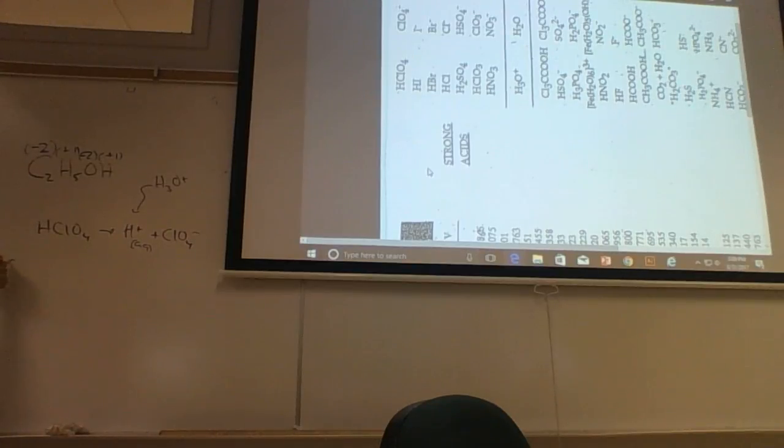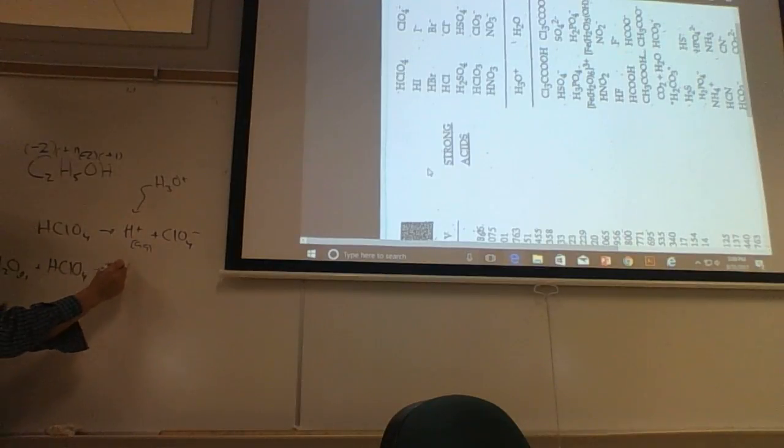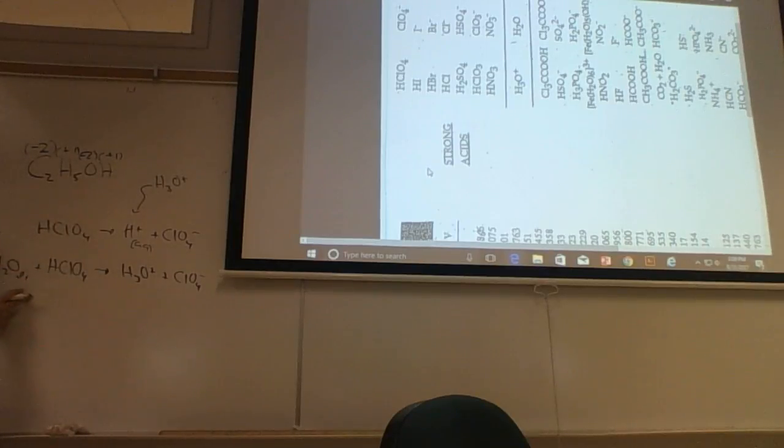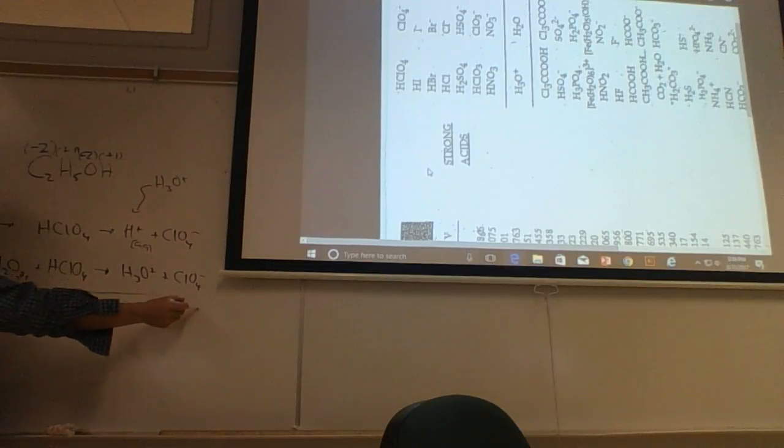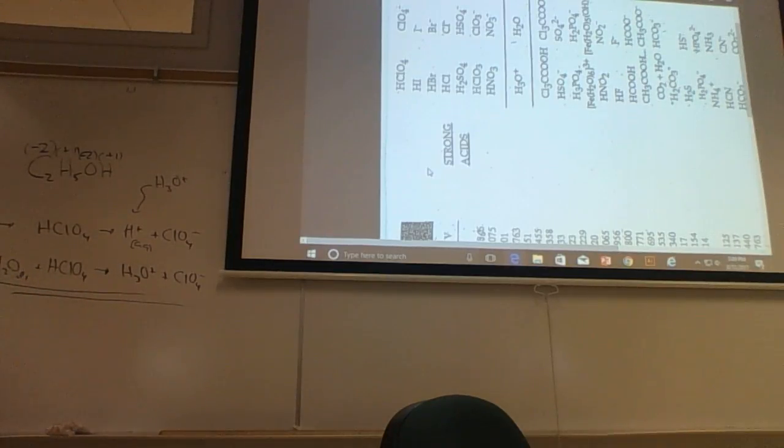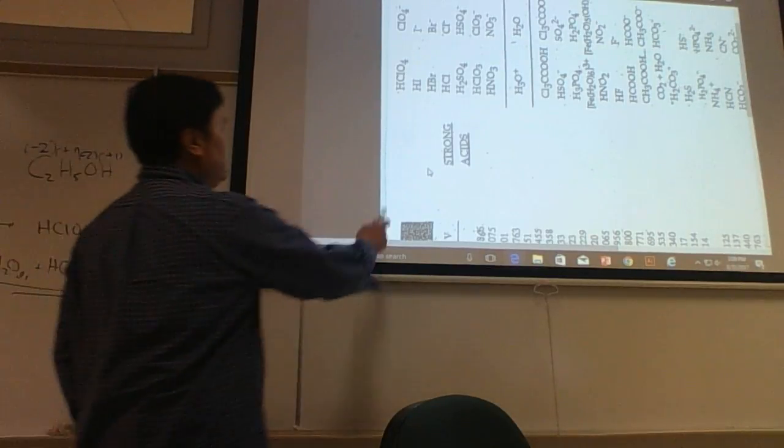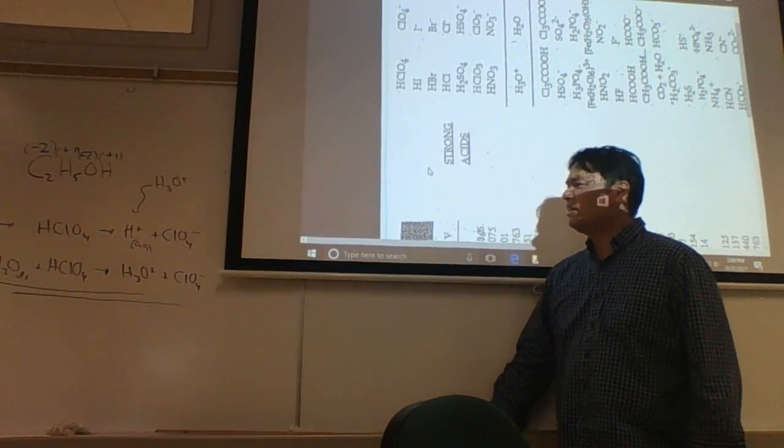One other way of thinking about this is H2O liquid is a base. H2O liquid does this process. Do you know what this process is called? Rather than ionize, it's going to hydrolyze. This is called hydrolysis. What happens is this water plucks off the proton easily to form hydronium. Initially, when we do it, we think of H+. But pretty soon, we're going to think in terms of hydronium, soon enough. But right now, we don't have to think in terms of hydronium. Okay? That's hydrolysis.